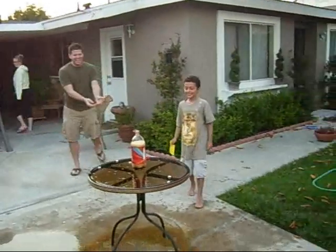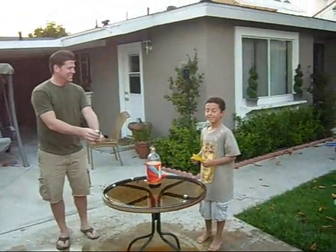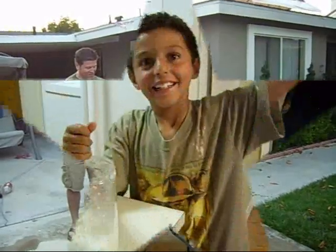That was higher though. How high did it go? That was about 4 feet. Three and a half, 4 feet. We still got a couple in the tube.